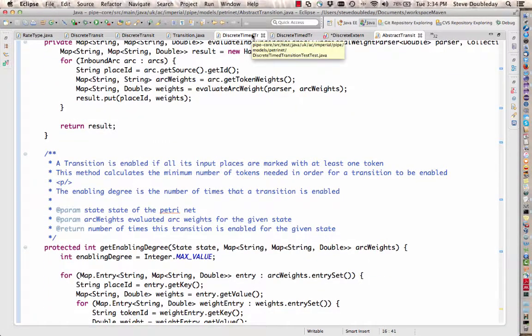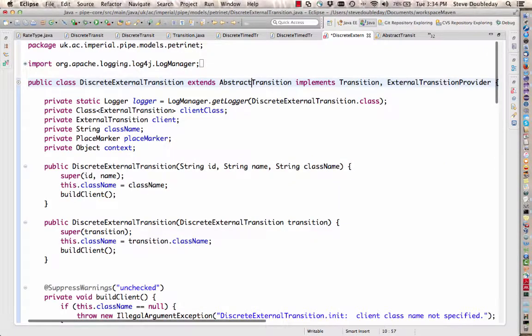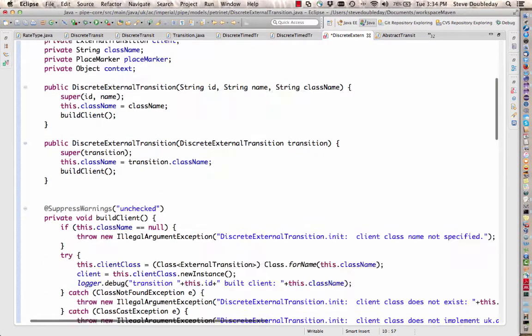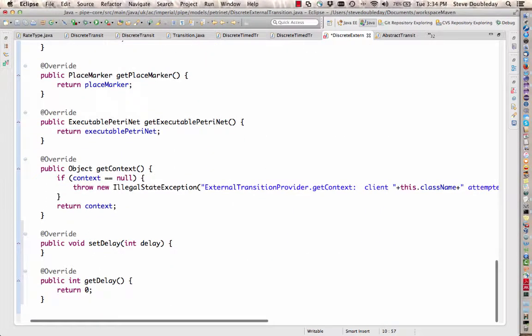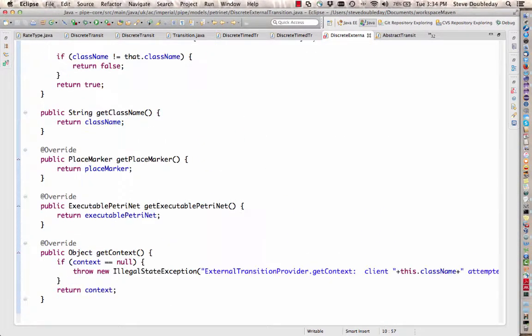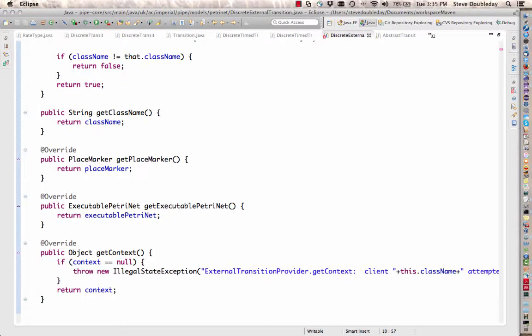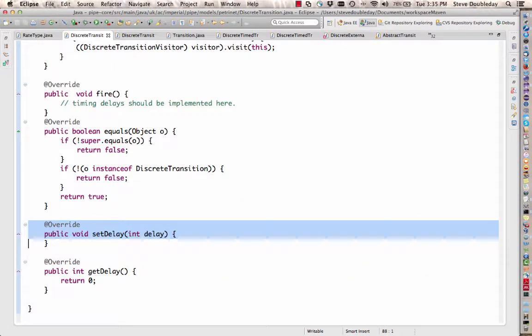So I'm thinking that, let's go back to discrete external transition, and let's not put it there. Let's go to discrete transition, and let's take these guys.